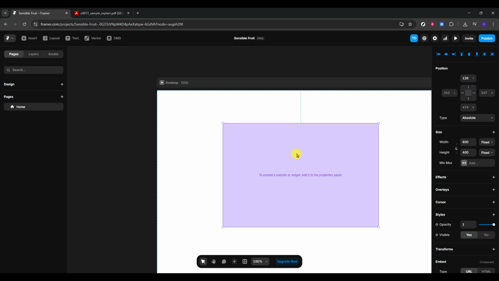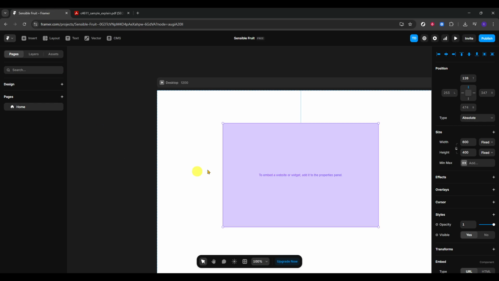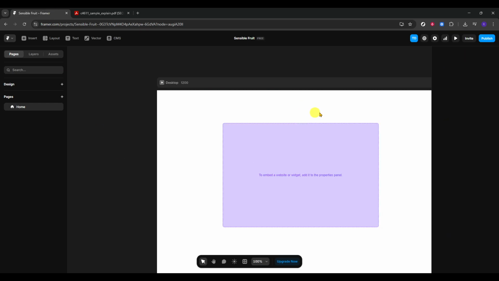Now prepare your PDF link. Copy the URL of the PDF you want to show. For best results, use a direct link that points to the actual .pdf file and make sure it's publicly accessible over a secure connection. If your PDF is hosted on a storage service, ensure the share settings allow anyone with a link to view it. Some services generate preview pages rather than direct file links, so choose the option that provides a true file URL.